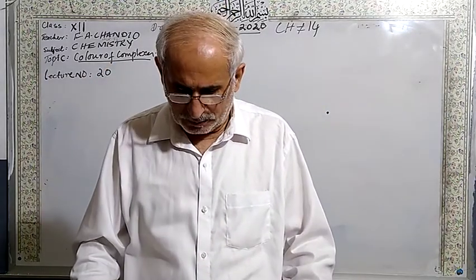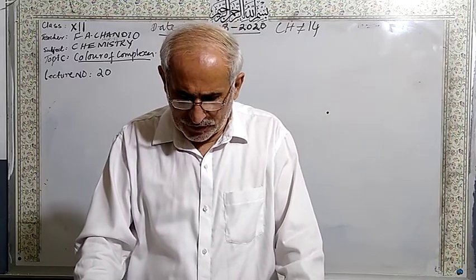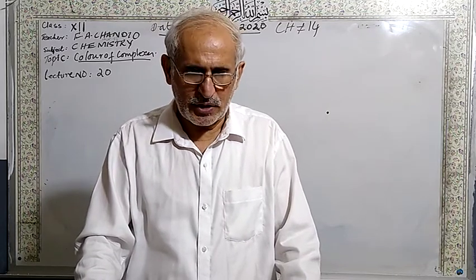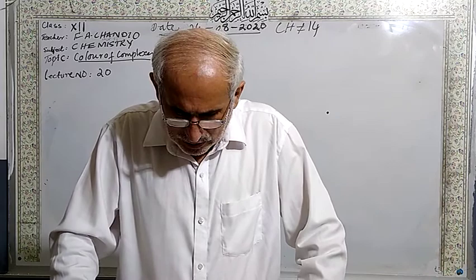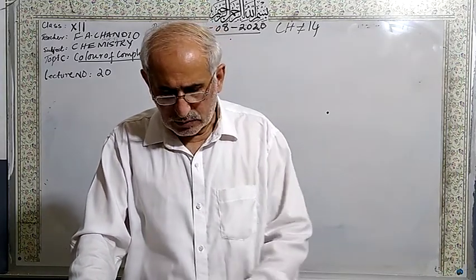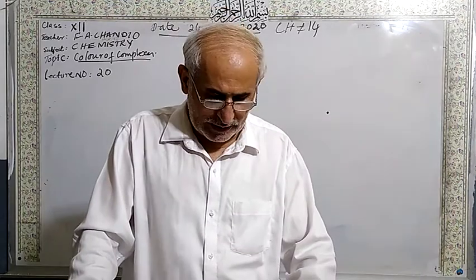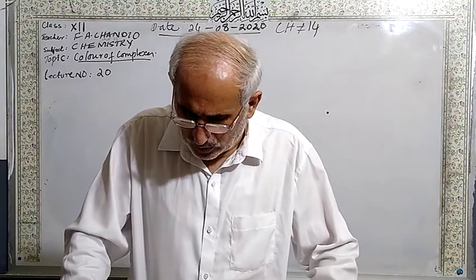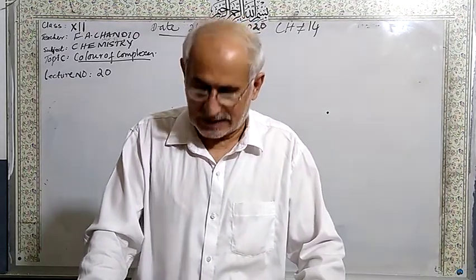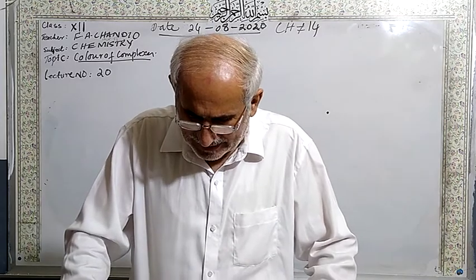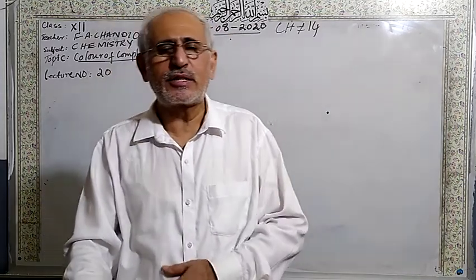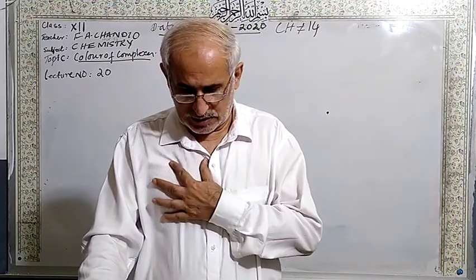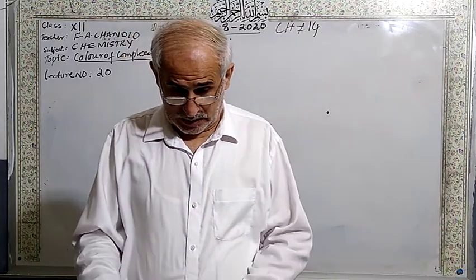So these are the quick quizzes. Why do most transition metal ions possess definite color? This explanation you have to write. When does a complex compound appear black? In the first point on colored complexes, the answer is given here. What is the geometry of complex compounds having coordination number 2? Give examples of hexadentate and tridentate. Already we discussed these points. You should go through the topics and you will find these answers. You have to complete these ones.